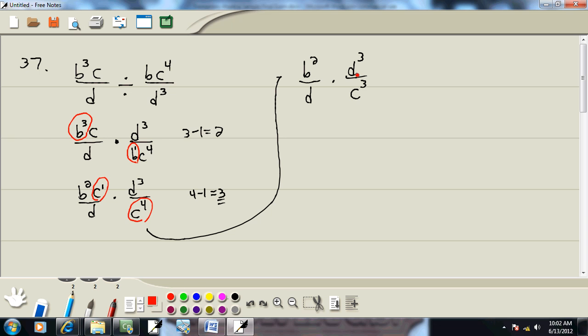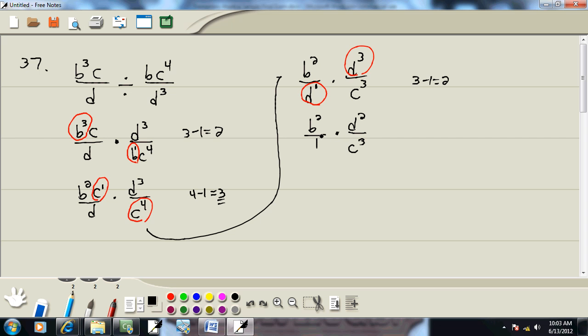Okay, one more variable, d. So I got d to the third here, and I got d here. Again, one's on top, one's on the bottom, and this is like d to the first. Again, we subtract our smaller exponent from the larger one. So 3 minus 1 gives us 2. And we're going to have d squared, d to this power, where our larger exponent was, which was on top here. Now, when everything disappears out of a fraction, you're always left with the 1. So I'll put a 1 there as a placeholder. And then d squared up here, and c to the third right here.